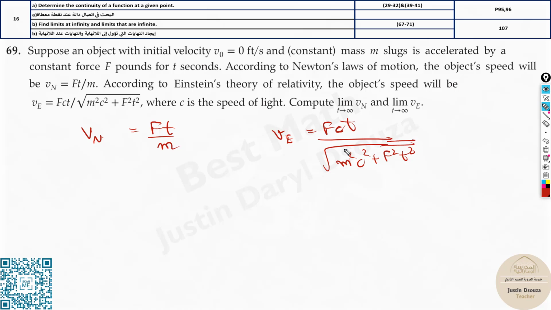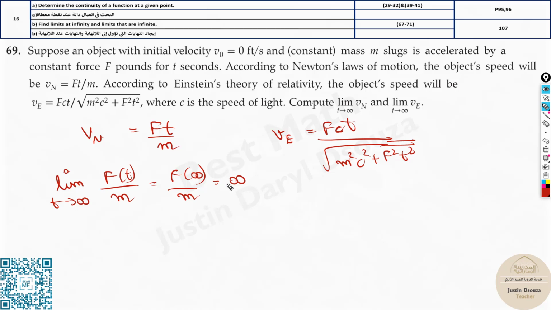Okay, now what do we do? All we do is take the limits at infinity. Time t is infinity. It's pretty straightforward. So we have to take the limit of this function only. This is velocity given by Newton. Time tends to infinity. And what is it? Function of time divided by m. And here when we substitute this as infinity, what happens? If infinity is on the numerator, everything is infinity, right? That's the answer for velocity for Newton, which is wrong.